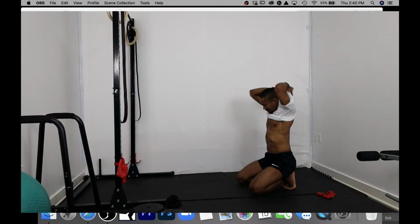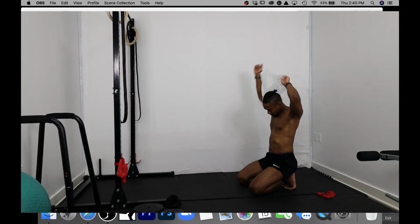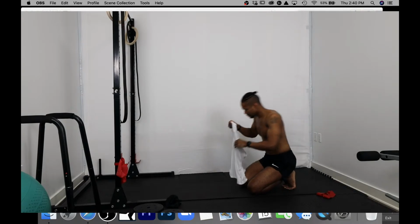Good. Think of the leg like the rudder on a boat. It's going to steer the whole posture. So legs kicking straight back, toes are kicking straight up. Look forward in the mirror. Keep your eyebrows parallel to the floor. Don't tilt your head right or left. Do the best you can.